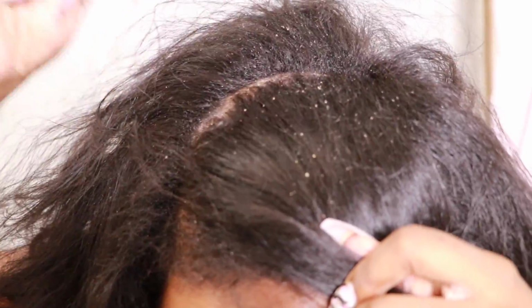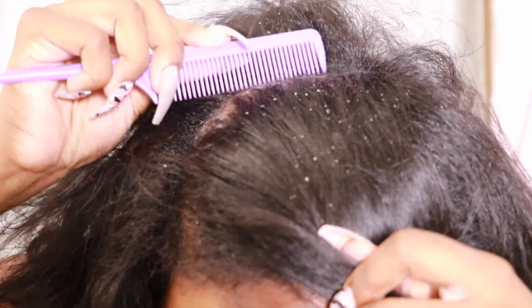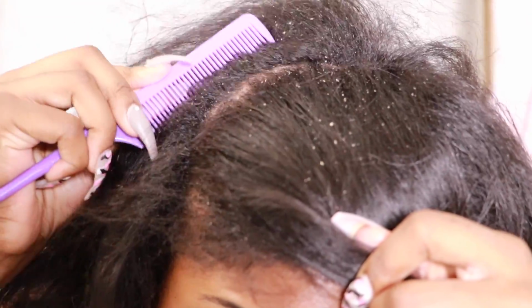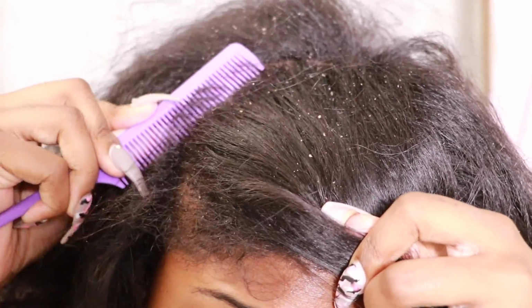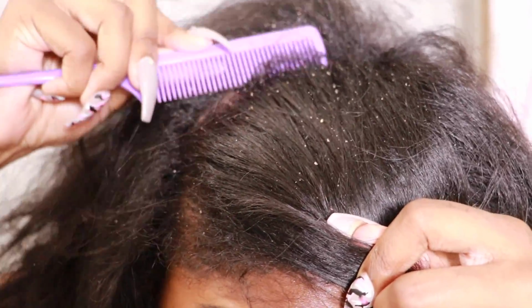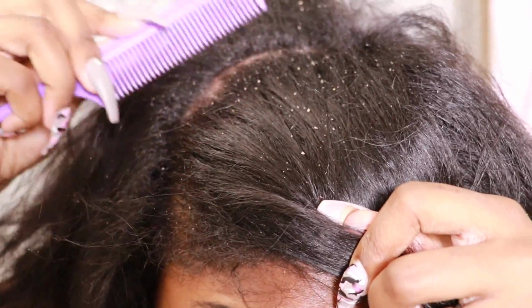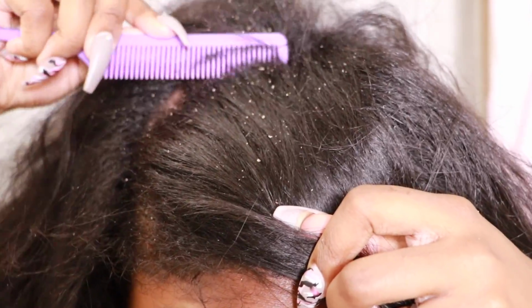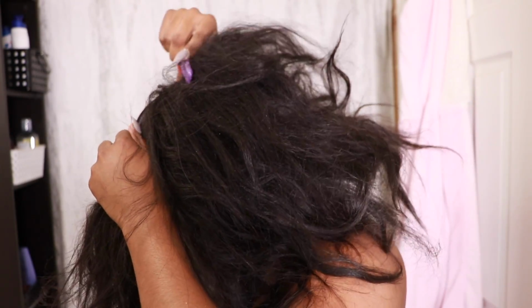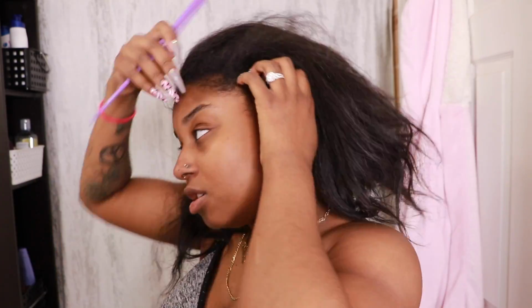She's on her way to my house right now, but I don't have time to wait for her today, so I'm just going to rake up the scalp and loosen all the dead skin, because if I don't do that, there's no point in washing my hair. It's just going to be dirty tomorrow. So that's the process. I literally go through the entire head, raking up the whole scalp, getting all that dry stuff out.